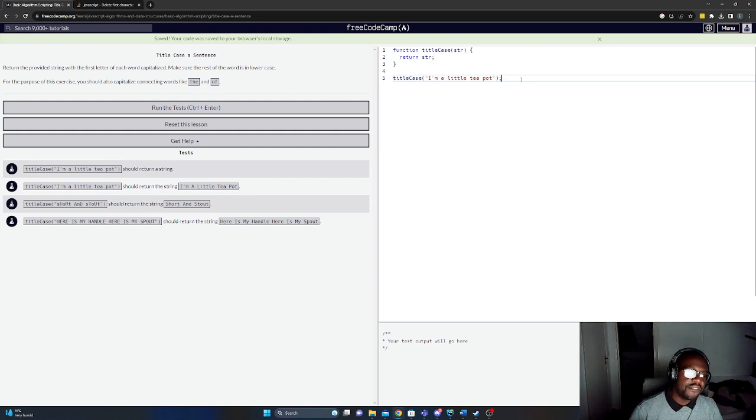If I was going to solve this problem with pen and paper, I would first grab each letter, and then I would start capitalizing the first letter.